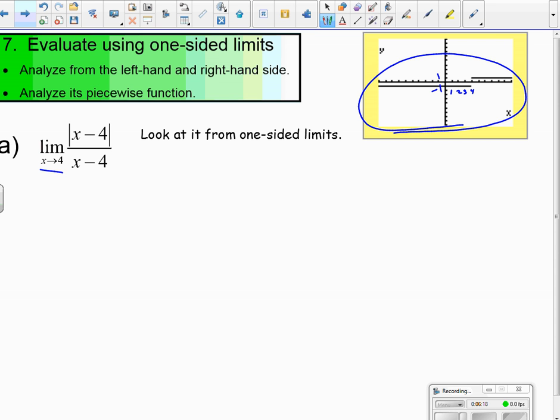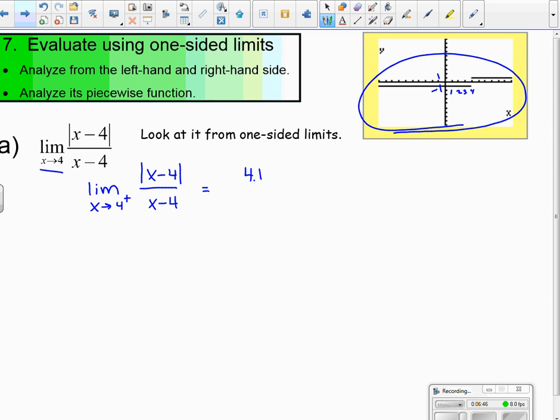And so by looking at the graph, I could say this does not exist. Let's look at it from an algebraic point of view. Breaking this limit down into one-sided limits, let's look at 4 from the right first, perhaps. And here's our expression, our function. If I look at 4 from the right, I can actually take values and plug in.